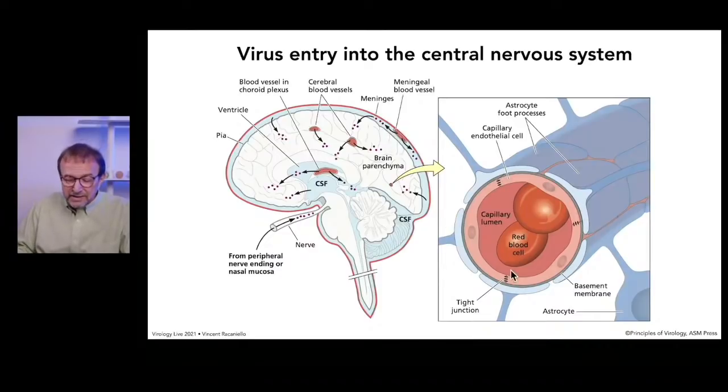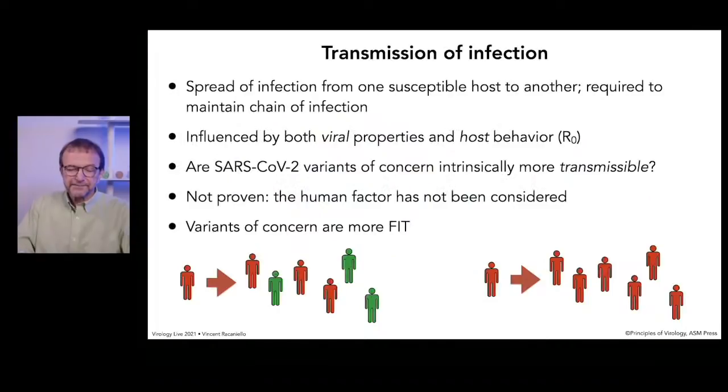Now, here's a close-up view of a blood vessel in the brain, showing you the tight junctions. Basement membrane isn't shown, is labeled, but I guess it's that gray here, okay? And then outside of it, we have astrocytes. Astrocytes, the major cell in the central nervous system, and as you can see, they are protective of these capillaries. But many viruses have acquired the ability to reproduce in the astrocyte, and that's one means that they get across. And we talked about one of those papers on a TWIV not too long ago.